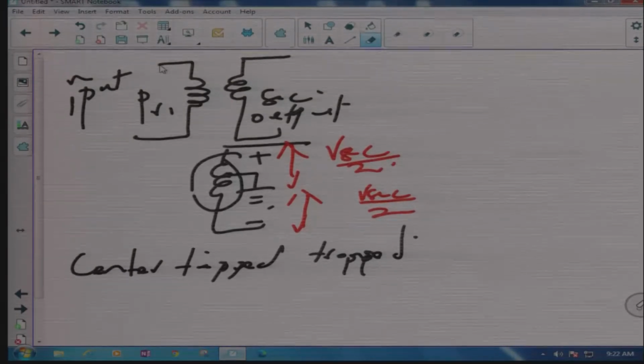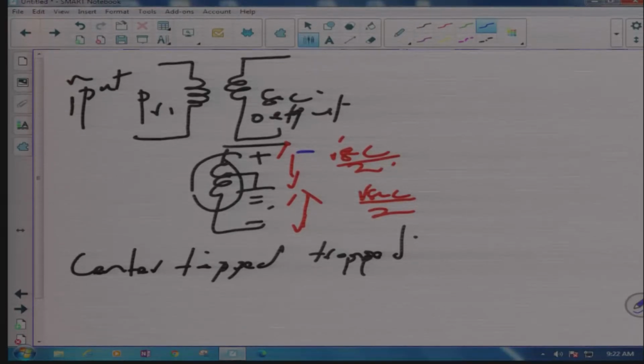If it goes negative here, how does it go there? Positive. Look at this point, which is our center. It depends. If your point A is positive, point B is negative. If point B is negative, it is positive. In other words, the center depends on who's looking at it. Whether it's A or B looking at it, it varies whether it's positive or negative with respect to that. Now, that is a CenterTap transformer. We're going to use it a lot in our circuits in the immediate future.